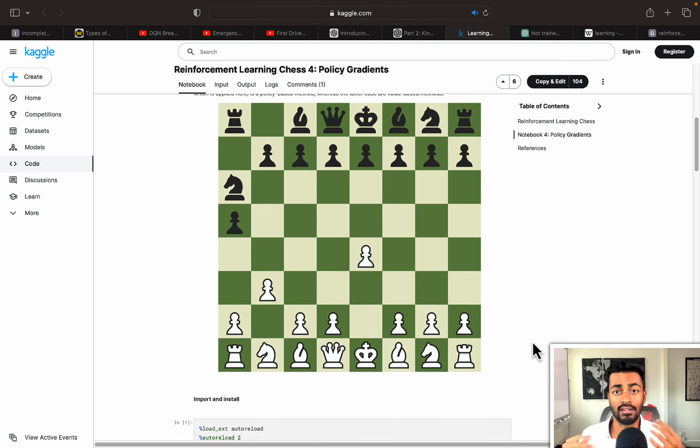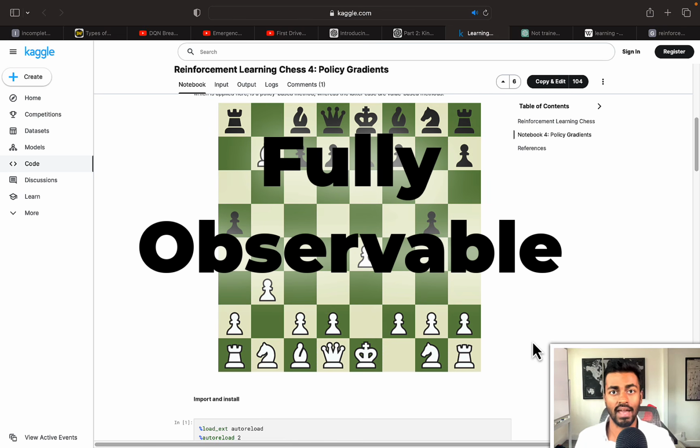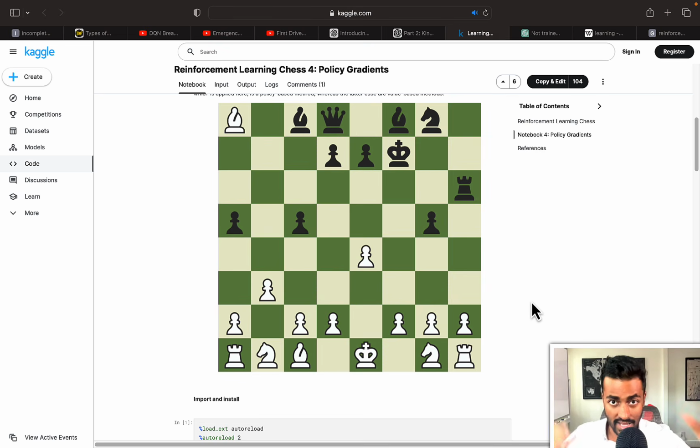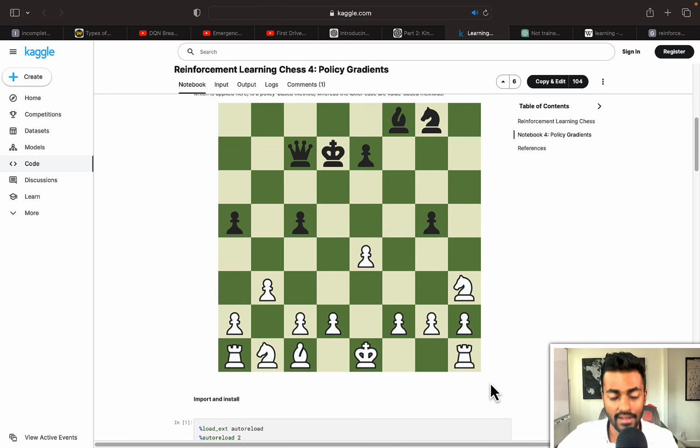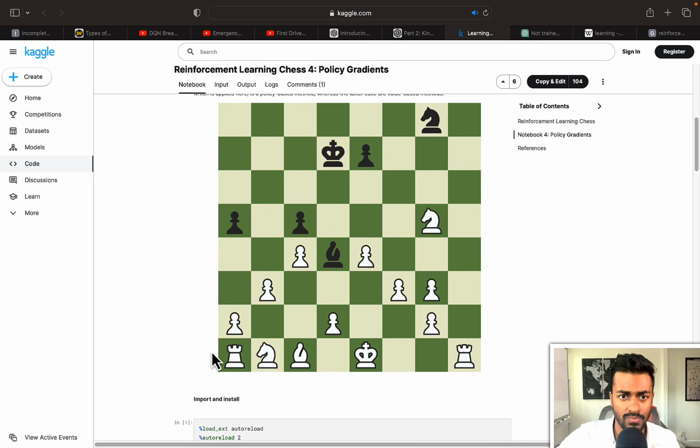However, environments can also be fully observable, and this is the case of an agent that knows how to play chess. In the game of chess, the agent has a bird's eye view of where every single pawn, black and white, is, and can use all of that information in order to decide what action, that is what move, to make next. And there's really no other information beyond this 8x8 board.